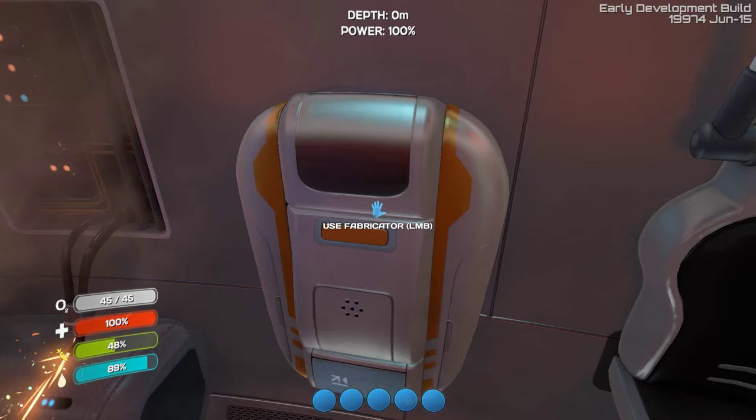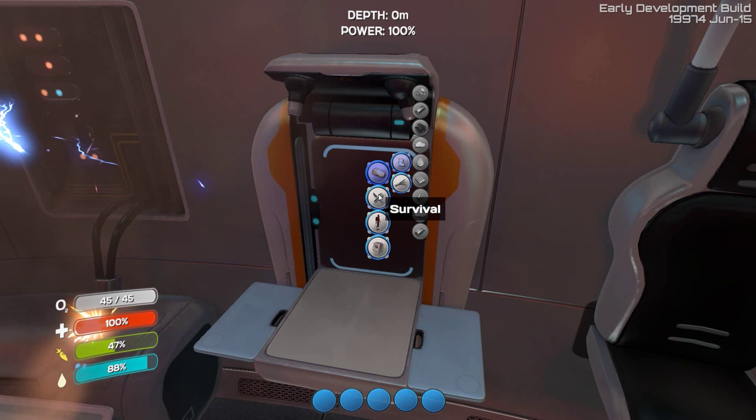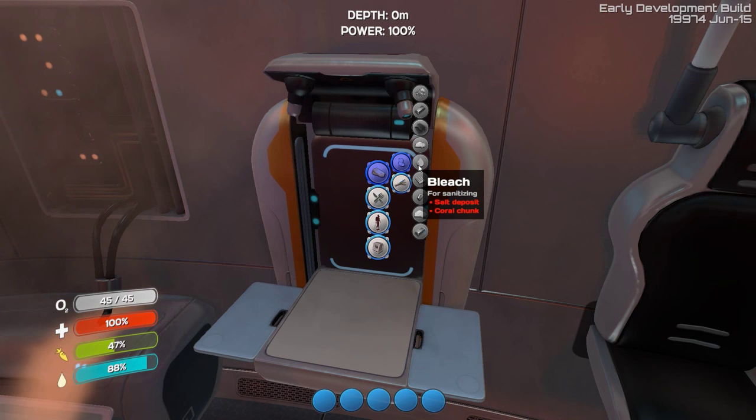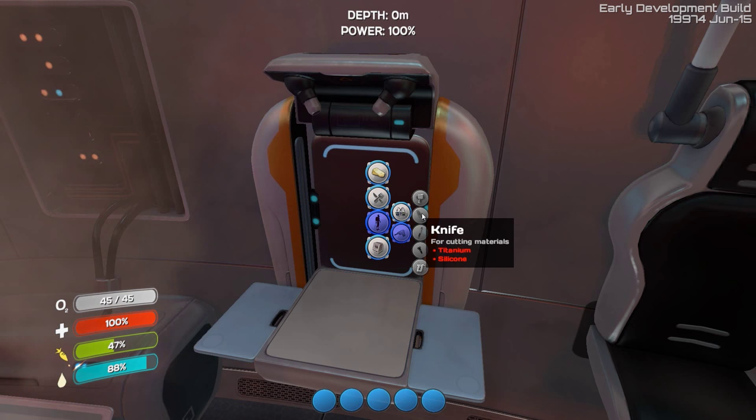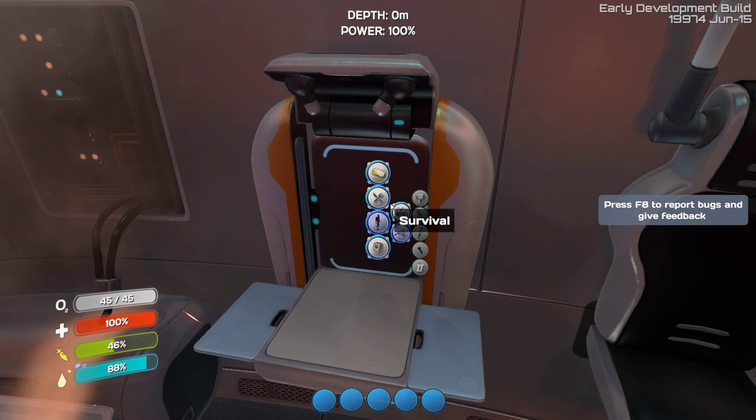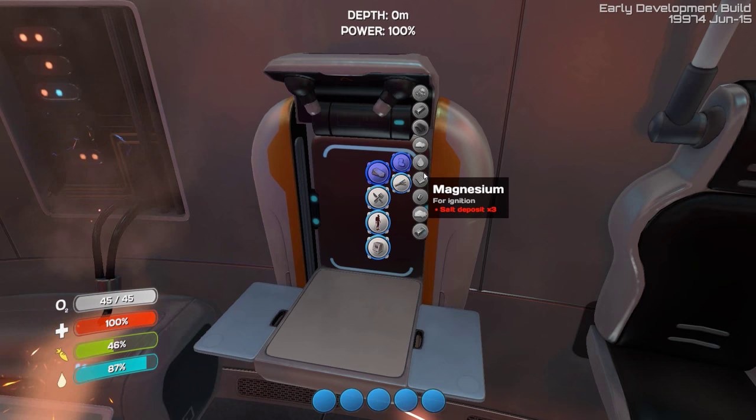There is also this thing, the fabricator. The fabricator allows us to craft different things like titanium and disinfected water by using bleach. We have to get salt deposit and coral chunk in order to do that, and in order to do that, you have to get a tool and a knife. So we get the knife, and then we use the knife to get the coral, and then we can make the bleach that purifies the water. There's also a flare for cave diving. Ooh, that sounds fun. So all sorts of different things like that. There's a lot of other things.